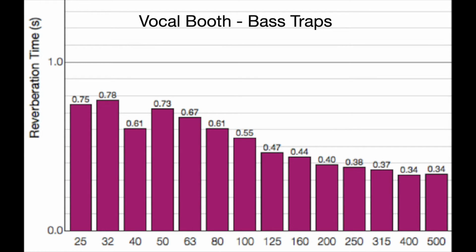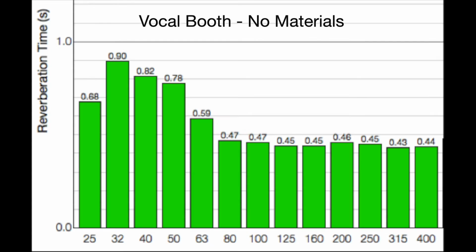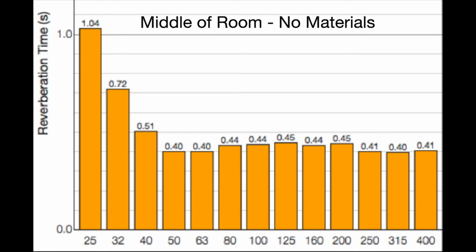The results from the vocal booth were very interesting. 32 and 40 Hz decreased by 0.12 and 0.21, but frequencies between 63 and 100 Hz increased. The RT30s of everything above 200 Hz began to decrease by 0.2 and more as the frequency increased. From the vocal booth position, the trap seemed to be having more of an effect as the frequencies crossed over into the specular realm. The results in the middle of the room were similar and even a little bit better.